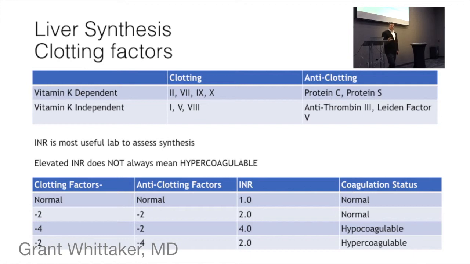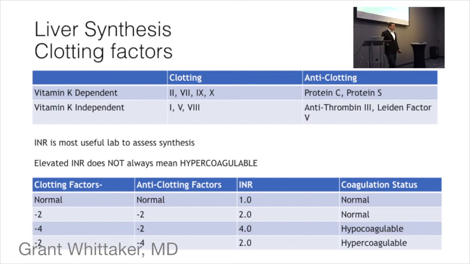So just because they're cirrhotic and they have an elevated INR does not mean that they're an easy bleeder. It could be either one. They could be totally even, they could be hyper- or hypocoagulable. And so just because a cirrhotic is bleeding doesn't mean more clotting factors is going to solve that problem. That's why we don't really give FFP or platelets often in these acutely bleeding patients. We're going to put them on octreotide and do an endoscopy to stop the actual bleeding, because we don't know if it's a clotting problem or not, and you don't want to waste time waiting on your FFP to kick in. That's not how we treat that anymore.